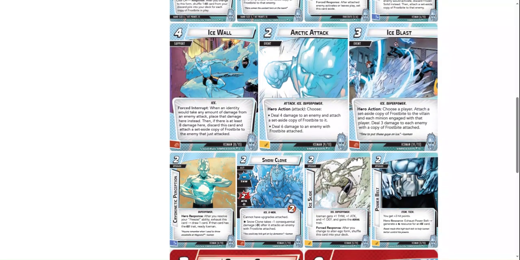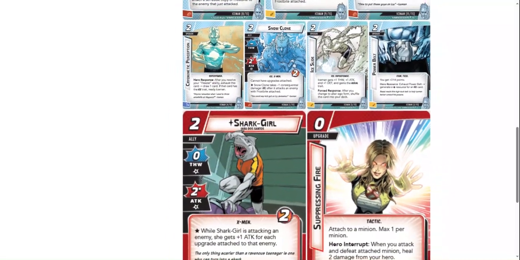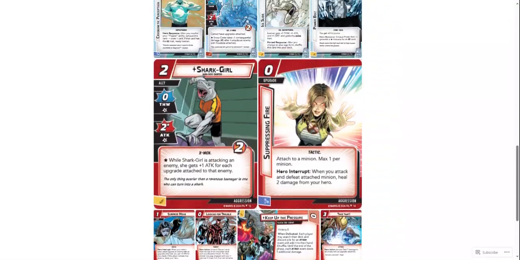I think leadership and aggression would be fine for him. I see that he comes with aggression cards. I'm not really going to go into the cards too much. I haven't really taken a look at them or anything, but yeah.